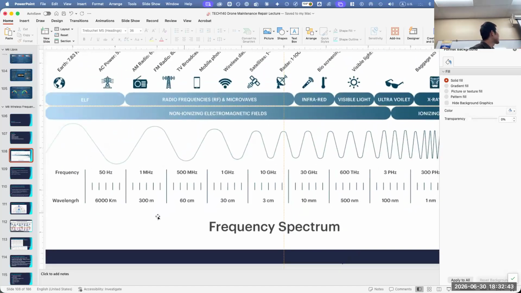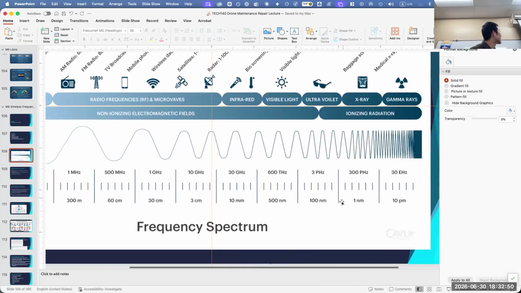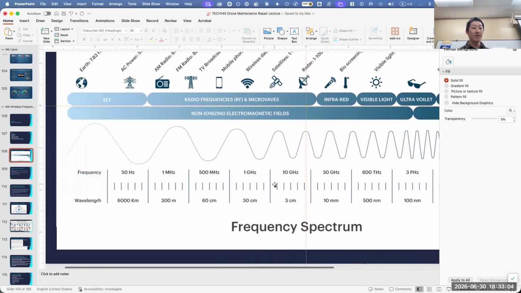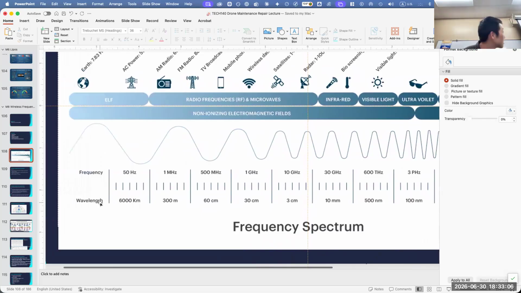So you see the drastic difference. One wavelength, 6,000 kilometers versus we get down here to X-rays, nanometers. Nanometer is, I believe, a millionth of a meter. Yeah. So it's such a drastic difference. So we have the actual wave. Oh, I just realized this is misspelled. Okay. We have the actual wavelength itself.